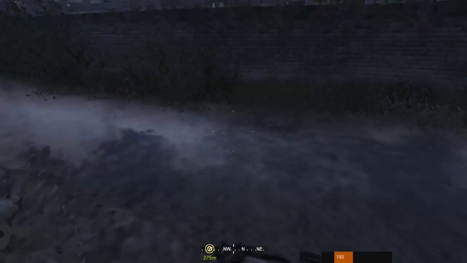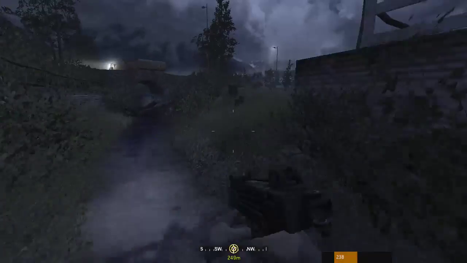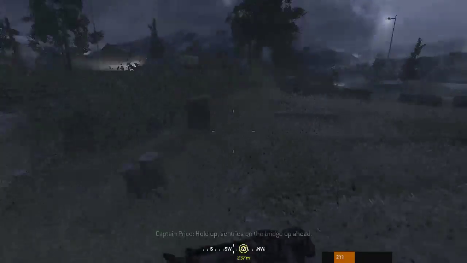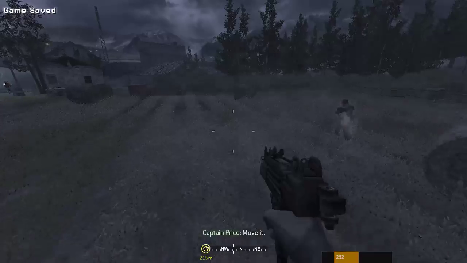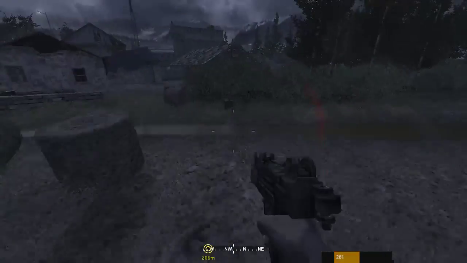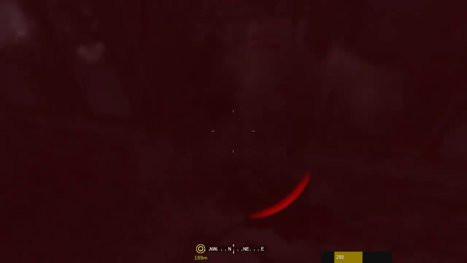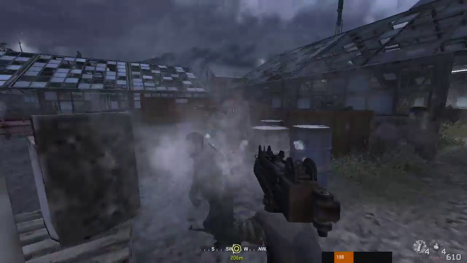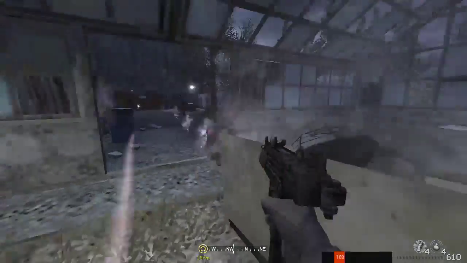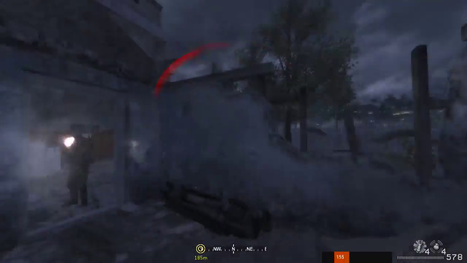Okay, now we just have to move forward and try not to soft lock. This level has one of the funniest soft locks in all of Call of Duty. It's related to this helicopter that's buzzing above me and a Stinger. Watch out for the helicopter! So the thing is, if you shoot the helicopter with a Stinger before your boss can catch up with you, it'll just burn and fly around.